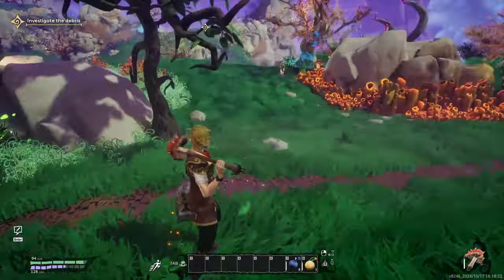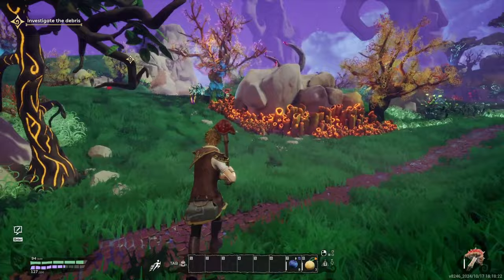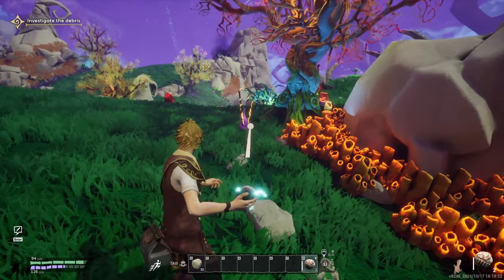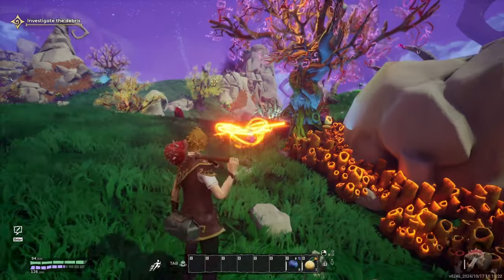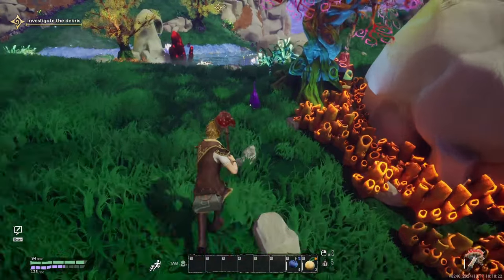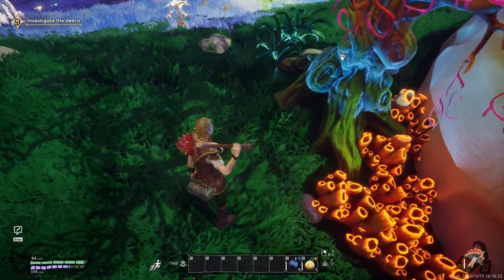Apples. Okay, where's my marker? Where am I going? Investigate the debris. It was this way. Yeah, there's the marker. I don't want to waste a cupcake. I'm gonna throw a pebble at this thing. Do your spinning out so I can pick you up. Let me eat one and see.